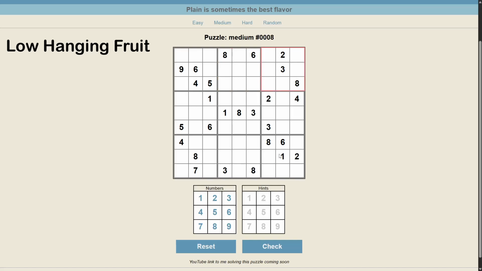This box needs its 1. This 1 down here says it can't go there, leaving 5 cells. Not useful, so we move on. This box has its 1, this box has its 1, and this box needs its 1. So let's look at all the ones, if any, that can influence this box and try and place the 1 or any hints. So this 1 says the 1 can't go here, here, or here, because it's in the same column. This 1 says the 1 can't go here or here because it's in the same row, effectively blocking off the 1 from being in any of these cells, leaving only 1 cell left for the 1 to go, which is right there. So now we move on.